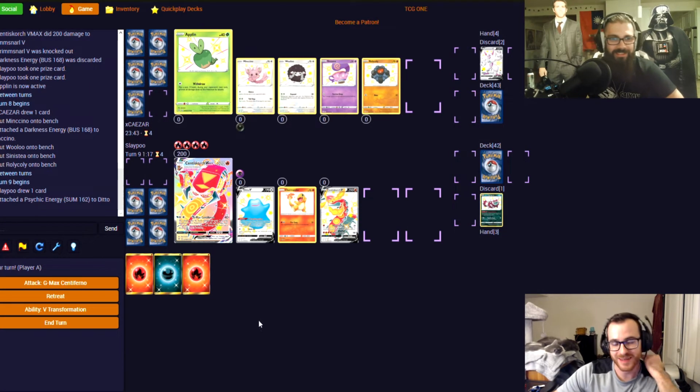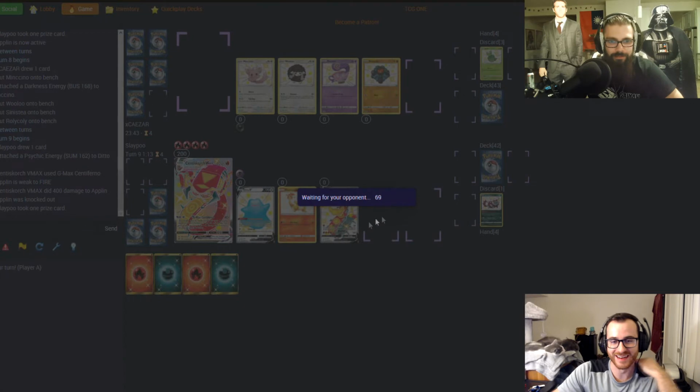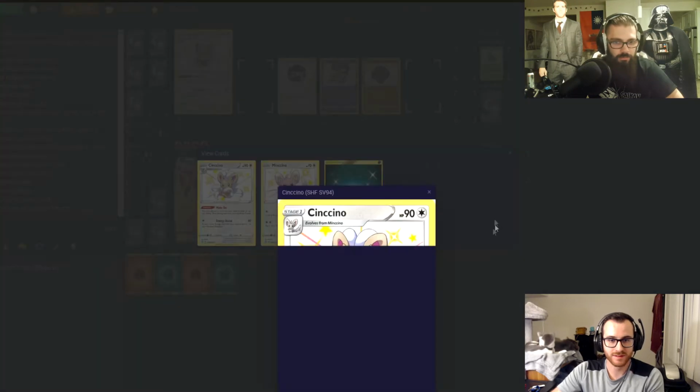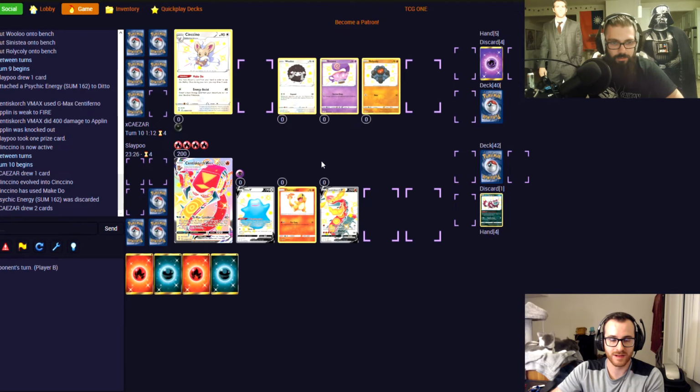Do you see what I just put on my Ditto? Psychic energy, yeah. That's a terrible move, by the way. I should not do that. I should be loading up my other V's, but I just thought that'd be funny. All right, so let's get him out there. Oh, Cinccino. I'm going to use this guy to make do, and that's discard a psychic energy to draw 2. You know, it gives you a chance for another V. Yeah, it does.